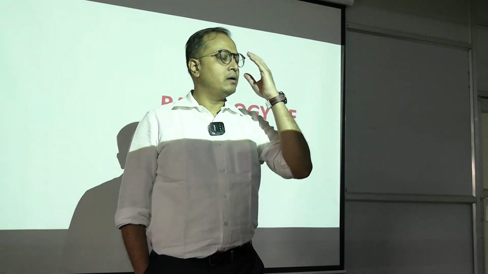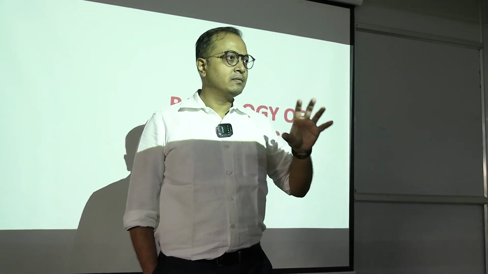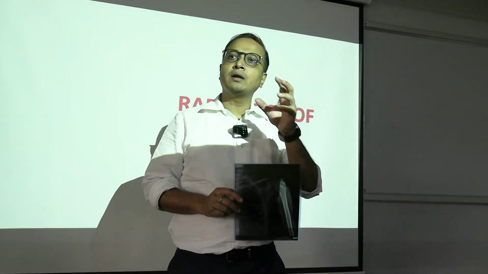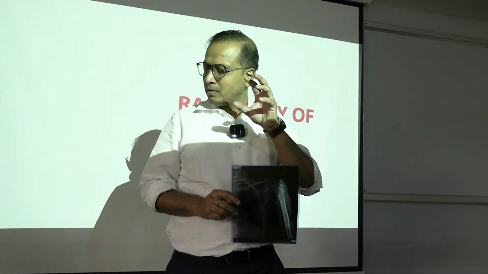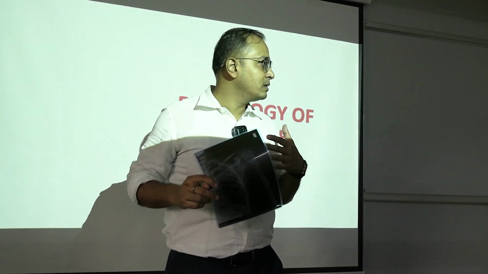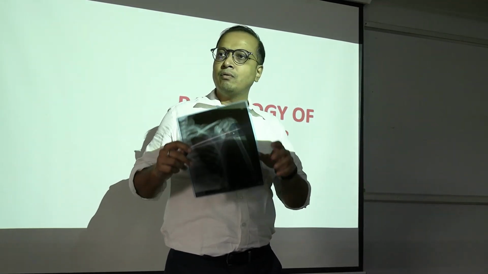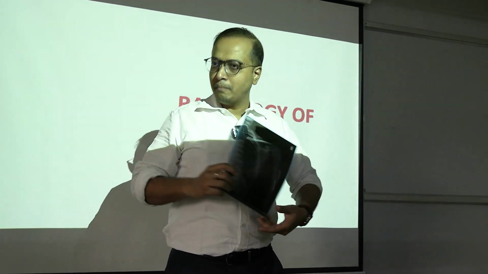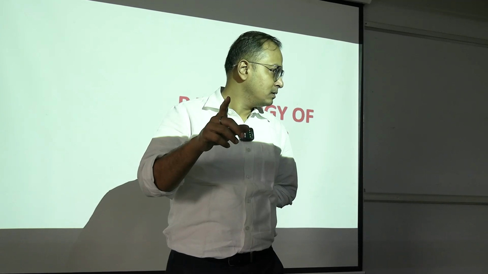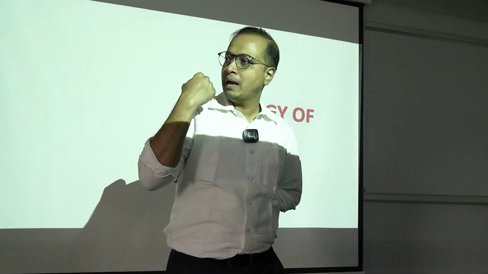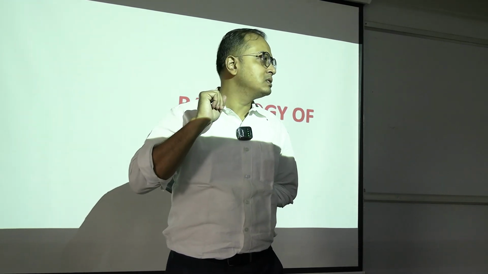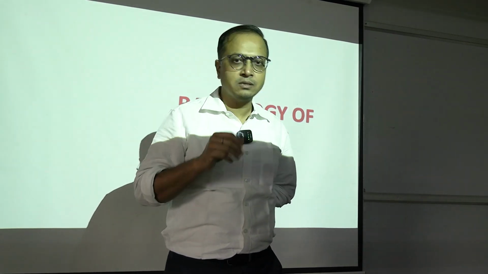The plate that catches the shadow is kept on the back side of the part of the body you are taking the impression of. So if you are taking the silhouette or picture of the thorax, you have to keep this plate at the back side here, and throw the light from the front side and catch the silhouette, or shadow, on the back side. So this is the principle of making this X-ray.